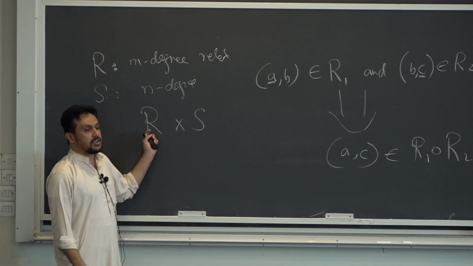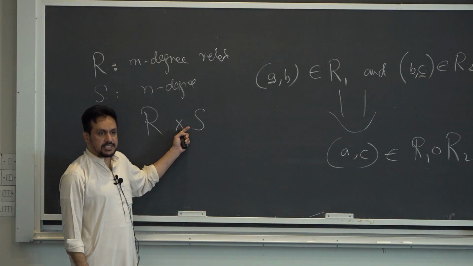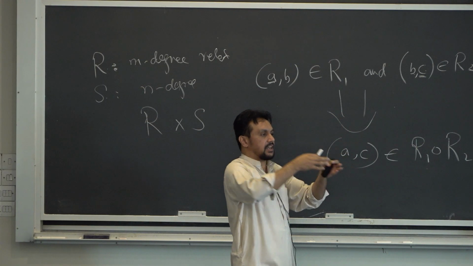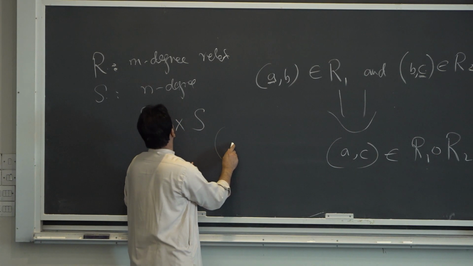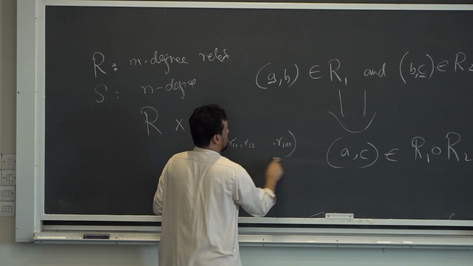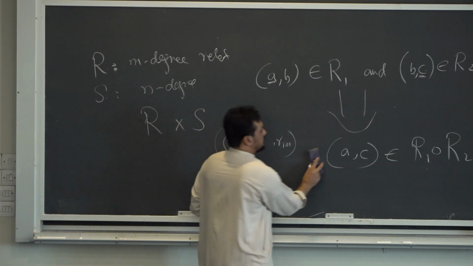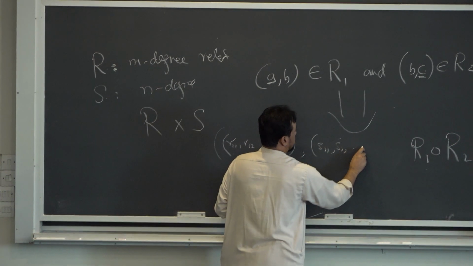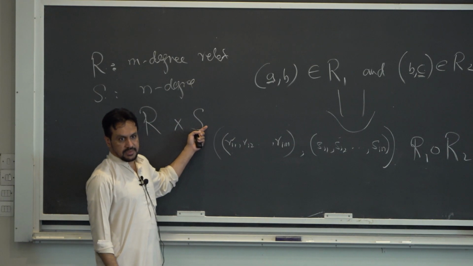R union S, R intersection S. You can do R, the Cartesian product of R with S. What is the Cartesian product of two sets? The set of all ordered pairs with the first coordinate coming from R and the second coordinate coming from S. So this will itself be a relation. This is the first m-tuple in R, the first element of R, and then comma, the second. This ordered pair, these are the types of element in R cross S.